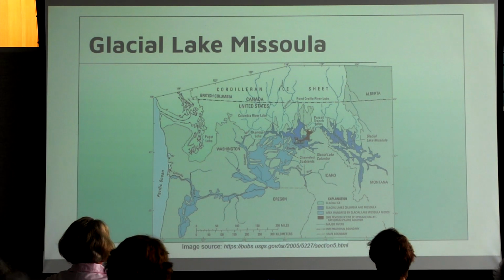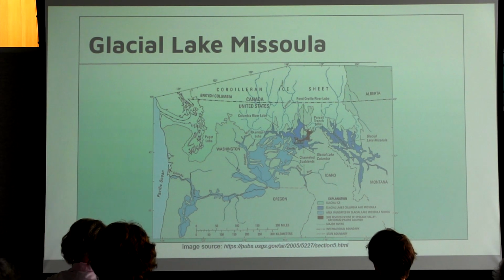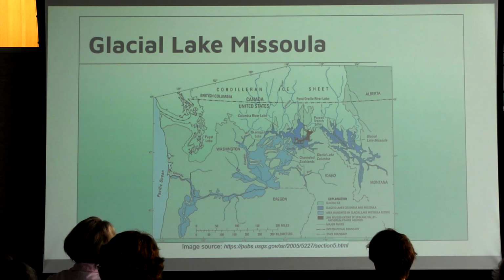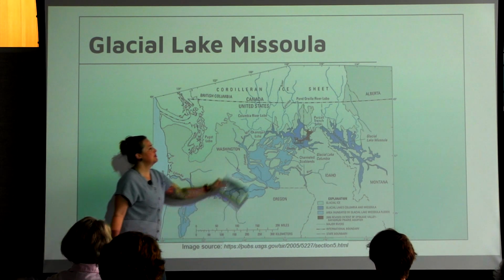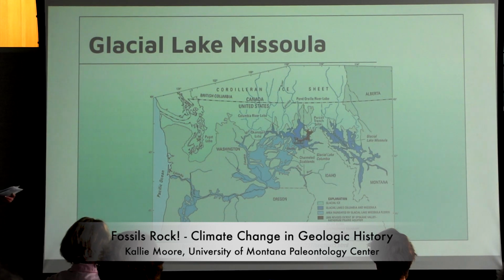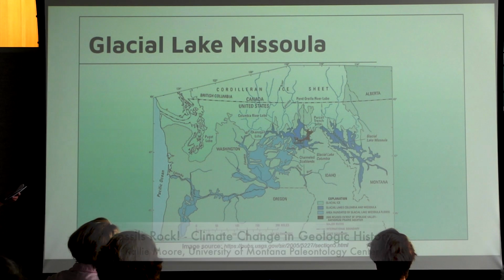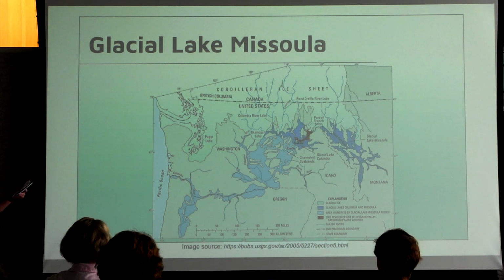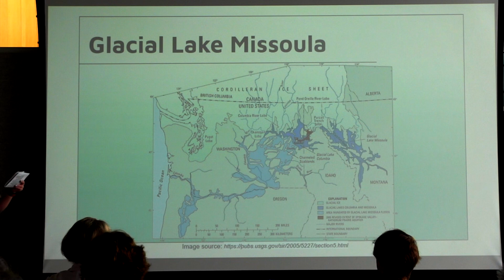So, Glacial Lake Missoula. I'm just going to briefly talk about this. I did a whole talk about Ice Age Montana, so if you want to check that out. But basically, same old story. Purcell Lobe comes down, blocks the Clark Fork River in Idaho, backs it up. The water goes to about 4,200 feet, with a maximum depth of 2,000 feet. I should have all this memorized by now. It covered an area of about 3,000 square miles. The catastrophic failure released as much as 500 cubic miles of water at a rate of 10 times the combined flow of all present-day rivers combined.